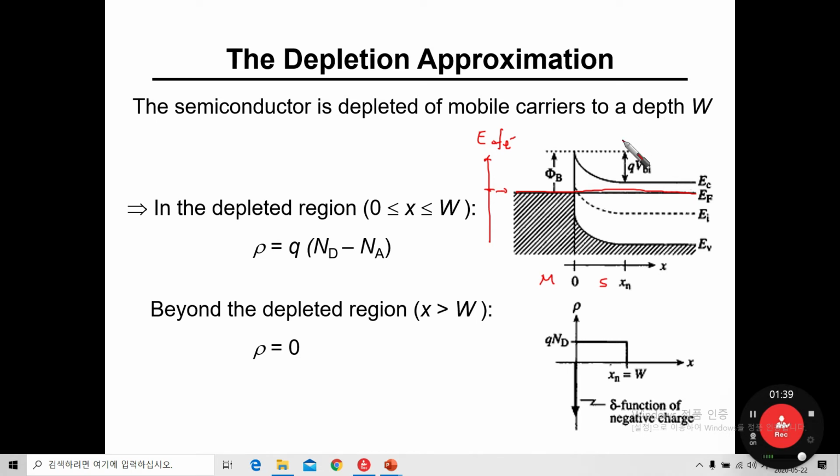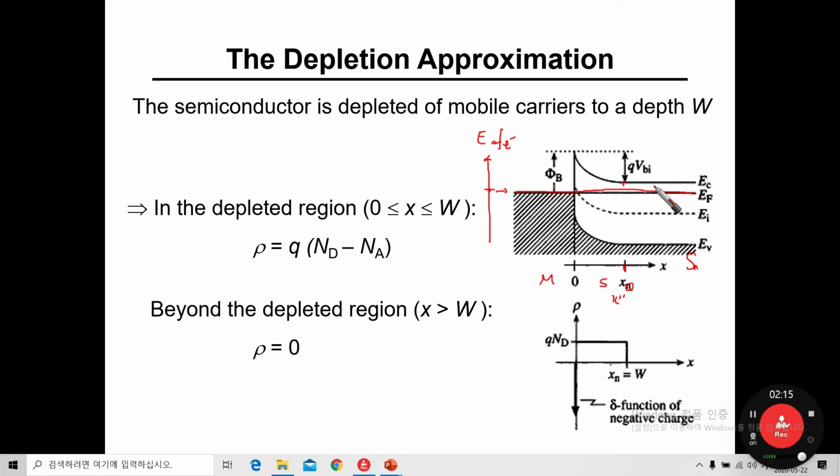Some students might have this kind of question: how come the energy band bending is over at this specific point, x of xn? Because this is an n-type semiconductor, I use the subscript n. So how come the energy band bending finishes at x of xn? Why is that? There is no exact ending point of the band bending in MS contact.